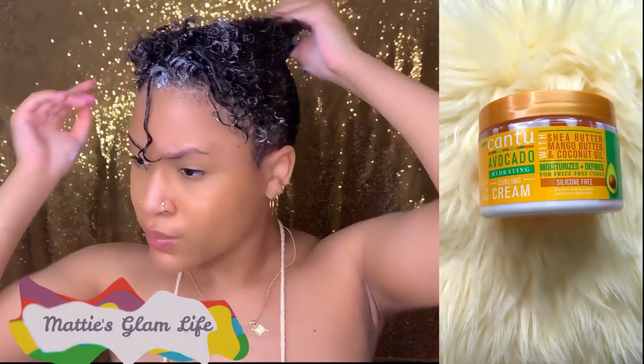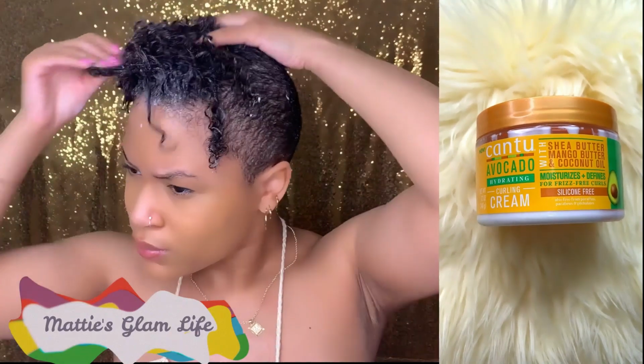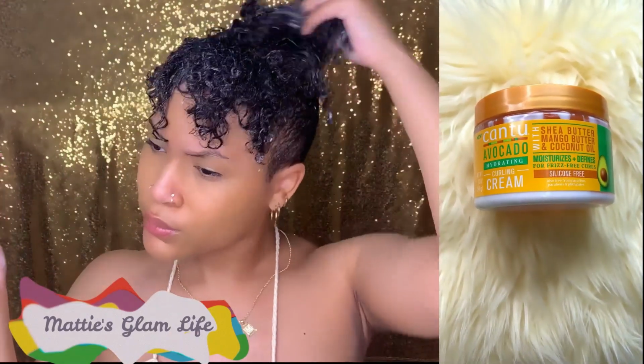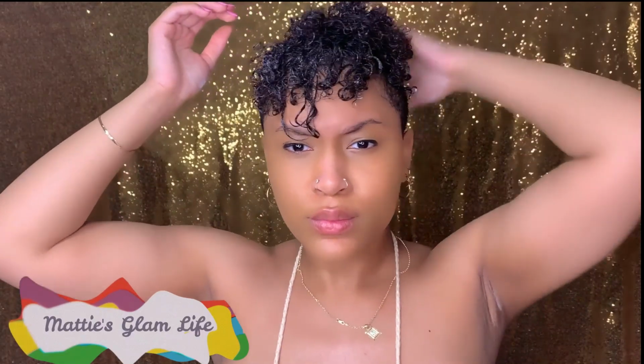The Avocado Hydrating Curling Cream also helped to hydrate my hair, and it also helped to enhance my curls even more. The shea butter and mango butter in this definitely moisturized my hair and helped to make my hair more frizz-free as well.